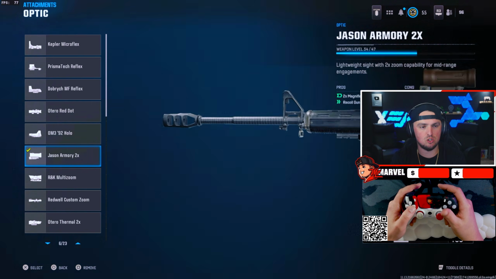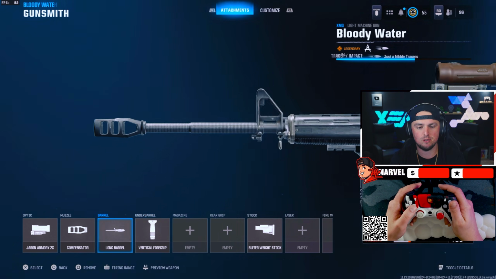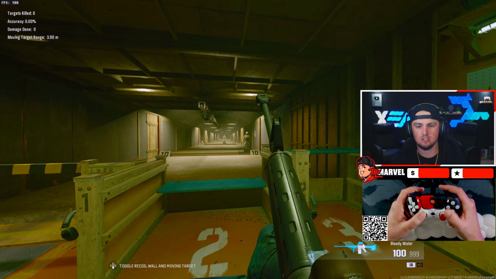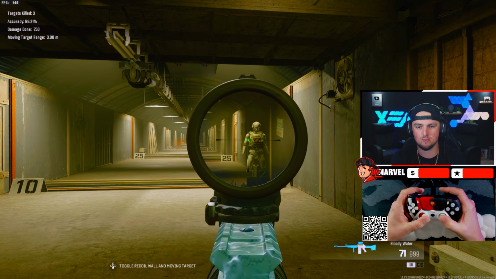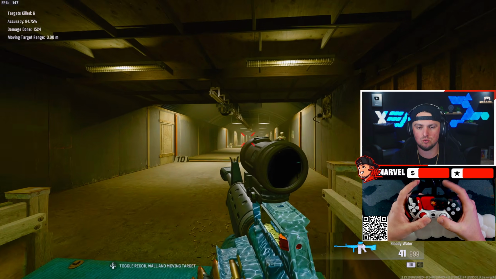Next, we have the XMG. I like the Jason Armory 2x scope, compensator muzzle, long barrel or reinforced barrel here, vertical foregrip, and buffer weight stock. So this is in the firing range, but man, this is the easiest to control recoil in the game when it comes to an LMG especially. But man, there's just this and the AIMS 85 that are probably the easiest to control.